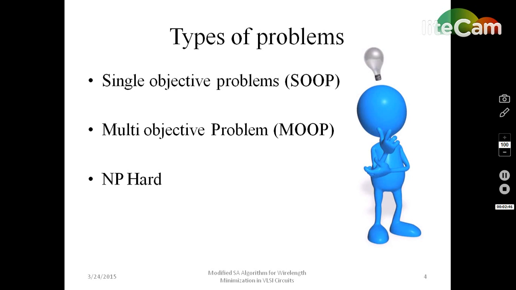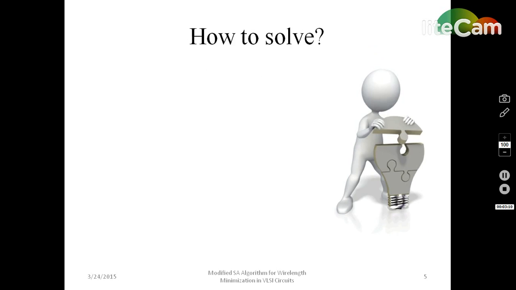Generally, these two problems are NP hard, that is, non-deterministic polynomial hard problems, which means that the exact solution of the problem cannot be obtained at any cost. However, a solution very near to the best solution can be obtained by stochastic methods. Stochastic in the sense it is completely randomized, and meta-heuristic techniques are also employed.